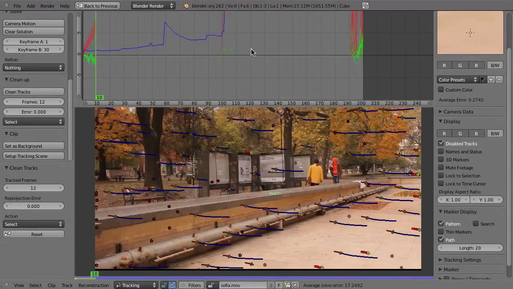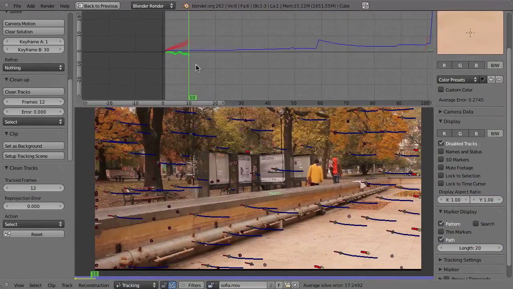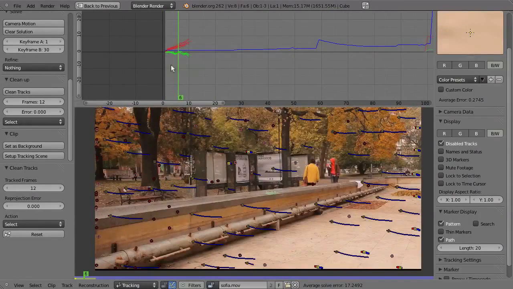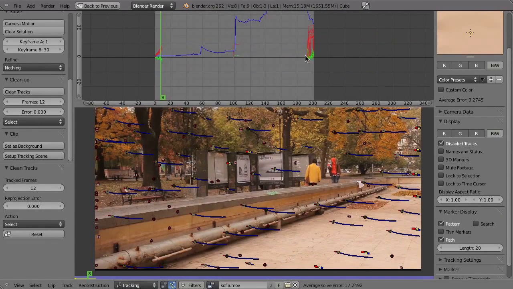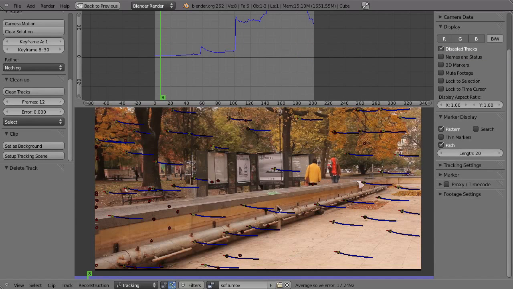Maybe let's press Z to have a look at the curves. And there are all the markers that have been tracking for just 12 frames in that direction and also in that direction and in the center of the shot. And since they are so very short, we can also just delete them with X. Okay, clean tracks again. So nothing is selected now, but with the last operator menu here, we can slowly increase the number, maybe until 17 or 20 tracks. Maybe let's delete those. Okay, maybe see if that helps. Shift S.